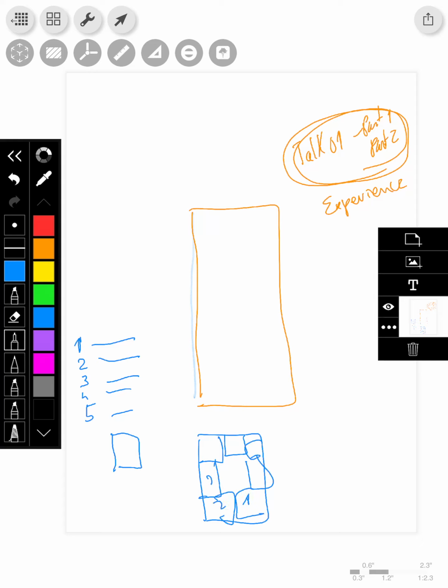Okay, so we normally say that this is not how to act as an architect. An architect, even if he's doing a rectangle, is thinking about the experience of moving from one component to the other.